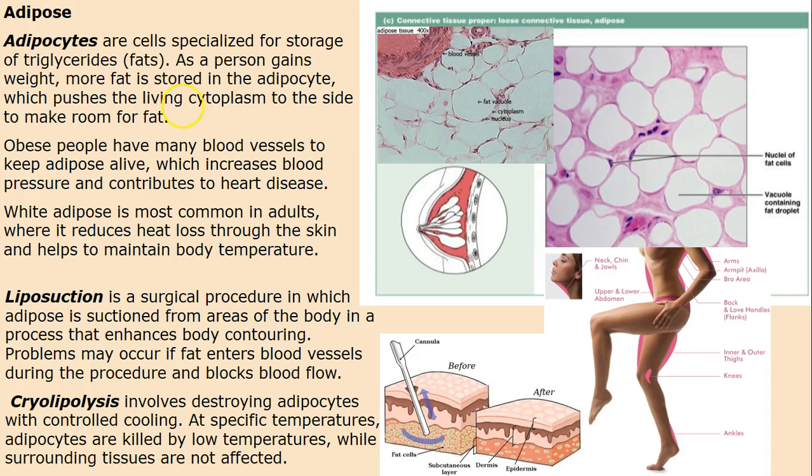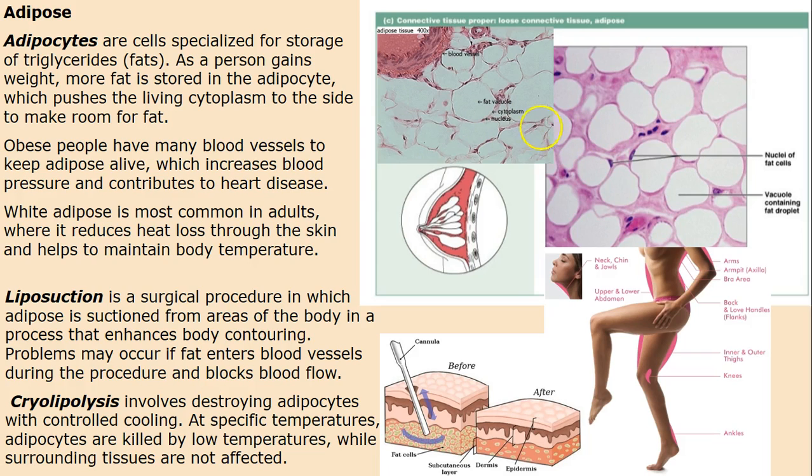Adipocytes, this was kind of at the introduction. I mentioned adipose. It's where we store triglycerides. As we gain more weight, these adipocytes are going to swell. So take a look at the diagram here. This is probably taken through a buttocks or a fatty part. And as we gain weight, it's going to push the living parts of the cell, the cytoplasm here. And so pretty soon, just look like spider webs. And these are the living parts, and the white areas here are just packed with adipose.